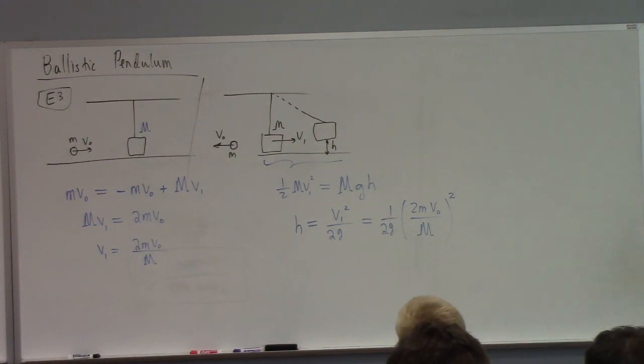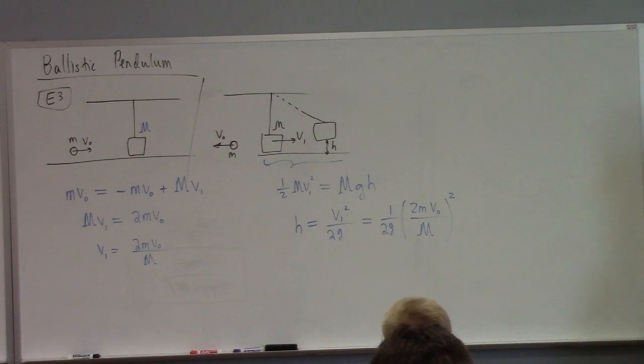There are endless variations on this theme, right? You can do something where the bullet passes through the mass but loses half of its velocity, right? That would be like half the momentum, I think, or something like that, compared to example one. Anyway, to summarize, to solve the ballistic pendulum problem, conserve momentum as the bullet hits the mass according to the givens that you're given, and then conserve energy on the upswing, and that's how you solve this problem.